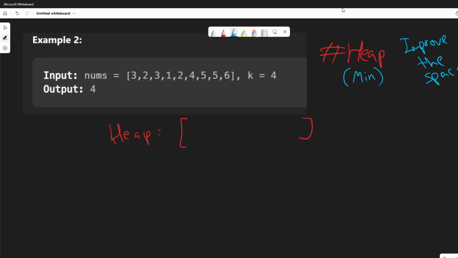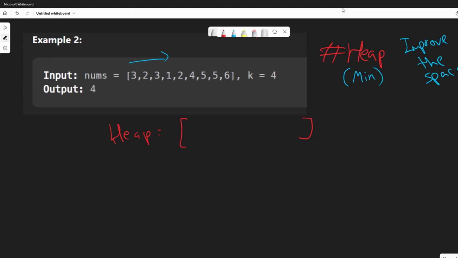So look what happens if we create a heap again, but this time of size k. Now, given that we have a heap of size k, which is a min heap, we're going to go through the nums array again. We're going to do one pass through it, and each time we go through it, we're going to put the value into the heap. At each time we put the value into the heap, we're going to check the size of the heap as well. So it'll make more sense if we run through this example.